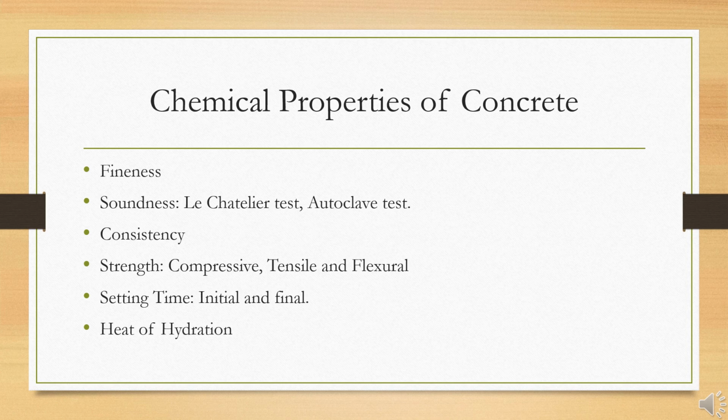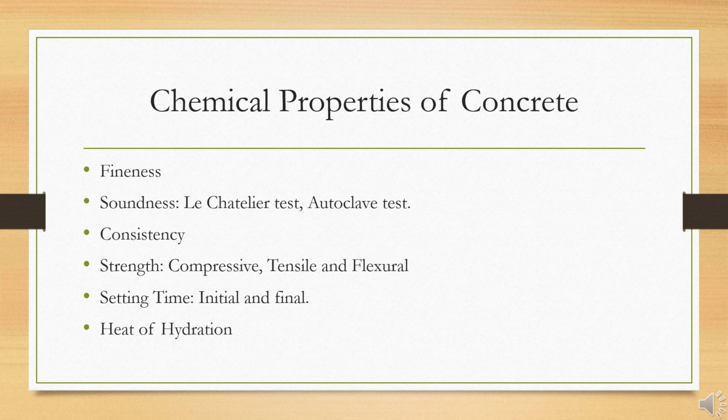Now the compressive strength test is the most common and most important test because it shows us specific characteristics and properties of the concrete. As for the tensile strength, before it was actually used a lot. However, now it does not give us an accurate representation of the properties. As for the third type of strength, the flexural, it is just like the tensile strength. However, it is the tensile strength in bending.